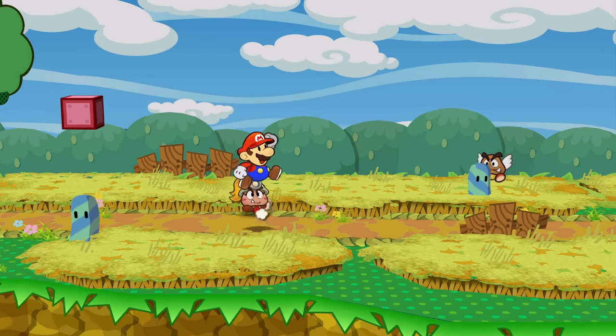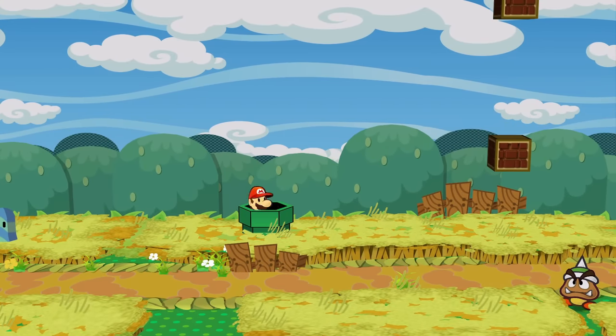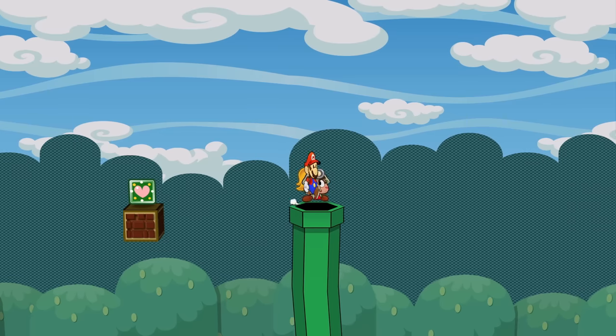Yeah, so when Mario's in danger, sometimes enemies might miss. But right now, we have a kind of defensive build. Wait, what does this do? I don't remember where this brings us. Oh, up here. But, can't reach that yet, can we?